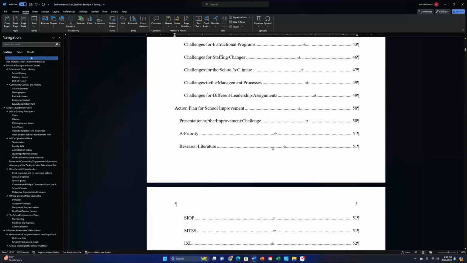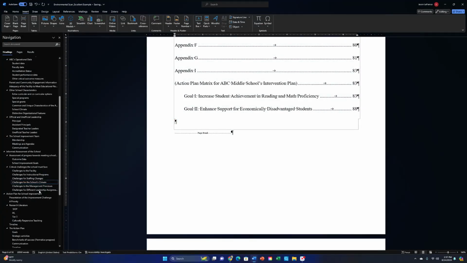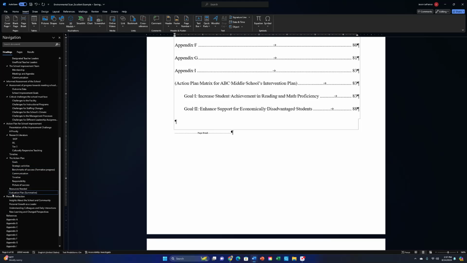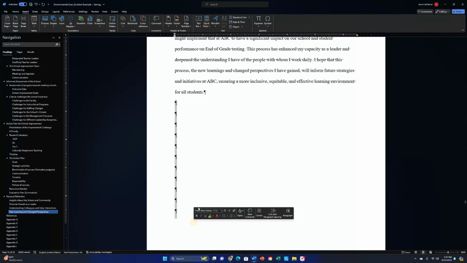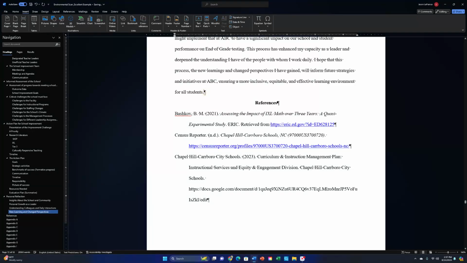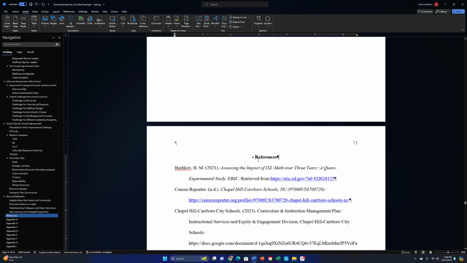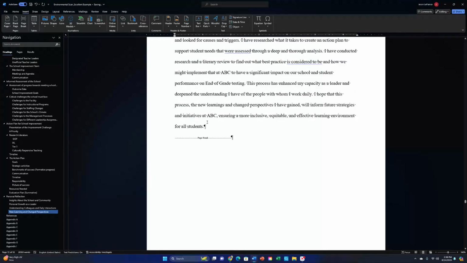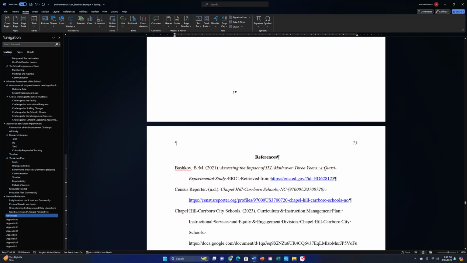At the end of this, again, another page break. So no matter how long that is, the next section, usually the reference page, starts on its own page. This person hit enter instead of doing that. And the issue again would be, as the paper gets longer and you adjust the paper, that reference page would be misaligned. So inserting a page break means that your reference page will always start at the top of its own page. No matter how much text you add, it's just going to keep moving. Even if the page break starts on the next page, it'll just roll it over. So page break is very helpful.